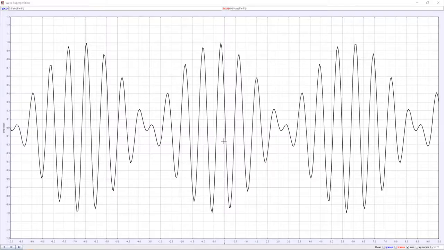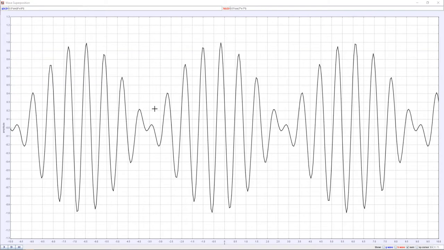So, one last question about the wave simulator, just trying to picture how to create certain kinds of waves. Let's go to, this is what we were left with last time with beats. How do we create a standing wave? We've actually done this before, but now we come back to it with an understanding of what's going on. How do we create a standing wave, and what does a standing wave look like?